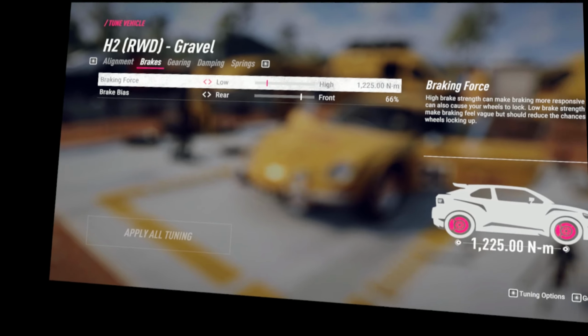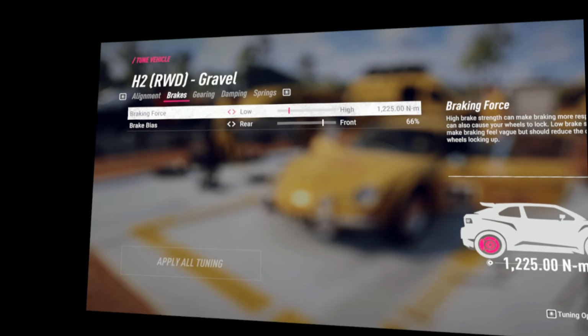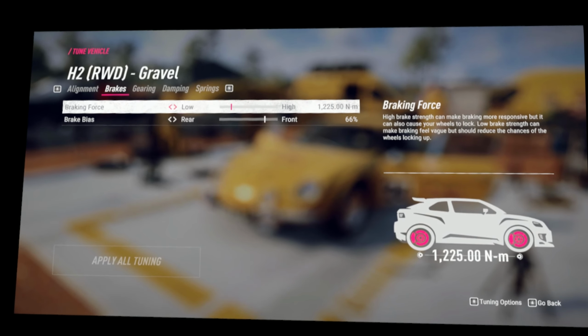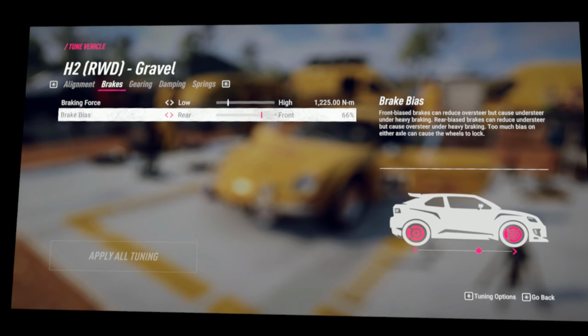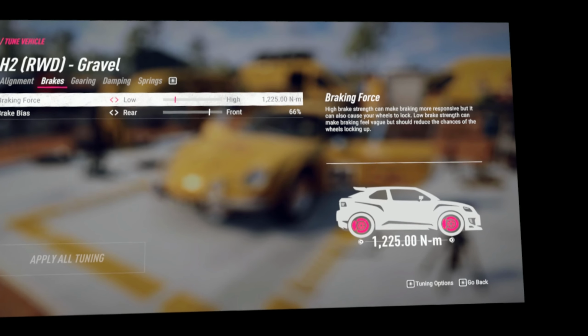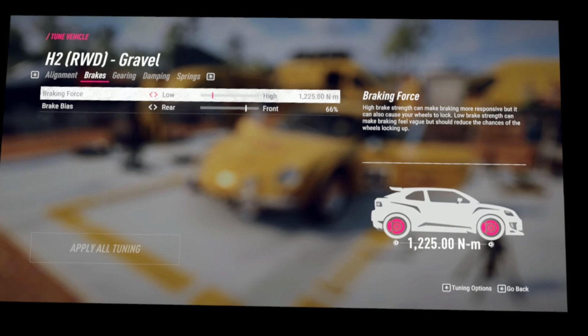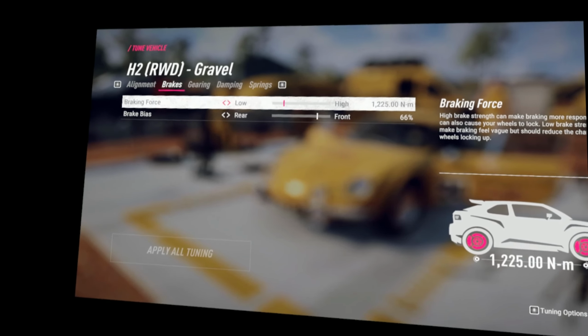Let's see here, the brakes. I've turned the brake force down to 1225, and brake bias is at 66%. I turned the brake force down this much because even at 1400, I felt like it was way too squirrely for me. And it's a pretty light car, so it stops pretty well with this amount of brake force.